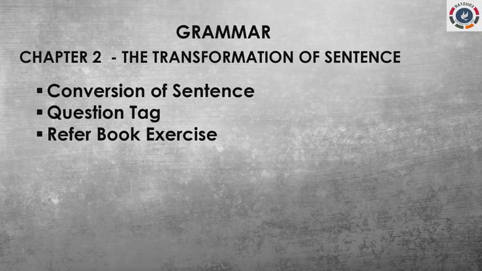Kids, the next chapter is chapter 2, Transformation of Sentence. In this, what you have to prepare means you should first know the conversion of sentences. Positive to negative, negative to positive, declarative to exclamatory, imperative to exclamatory, and imperative to interrogative, like that. And the next one is question tag. You should know how to write the question tag. I have explained it in the video, isn't it? Refer to that. And after that refer to the book exercises. Okay.